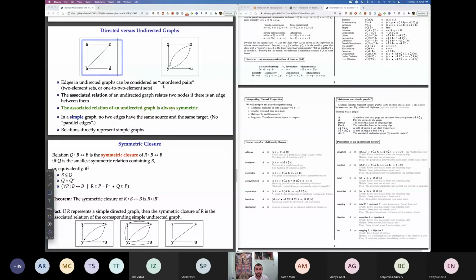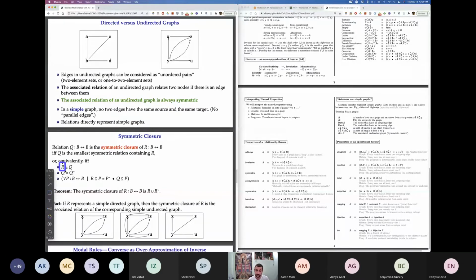And so sometimes you say, all right, I have a relation that denotes a graph. What is the corresponding relation that denotes the undirected graph? I don't care about direction. I have this graph, and I want to treat it as a relation and just not care about direction. What do I do? That problem is solved by talking about symmetric closure. So I have a graph R, and I want another graph Q, and I want this graph Q to be symmetric.